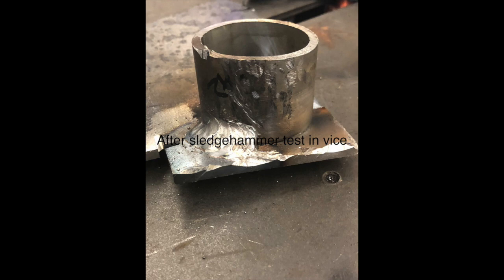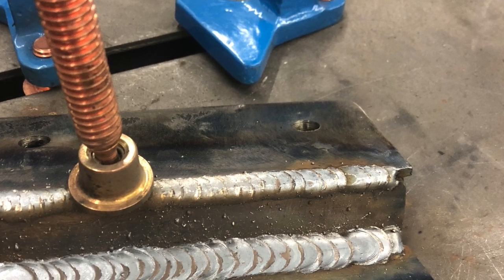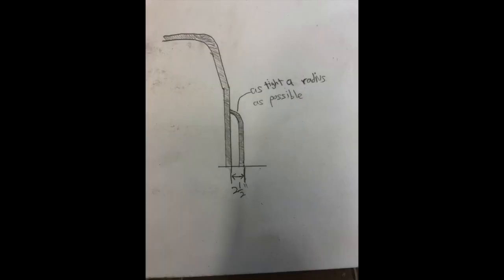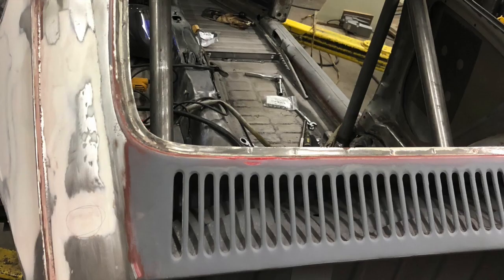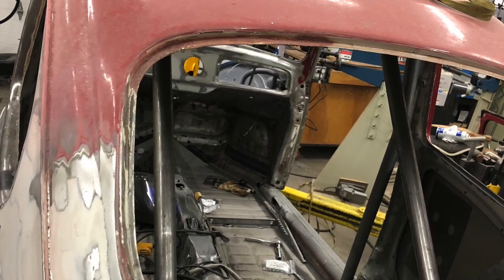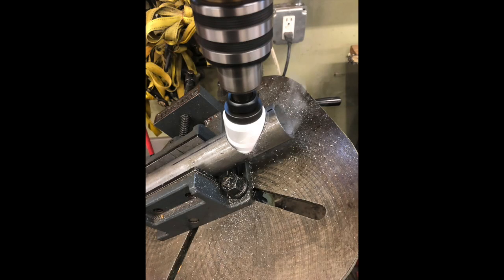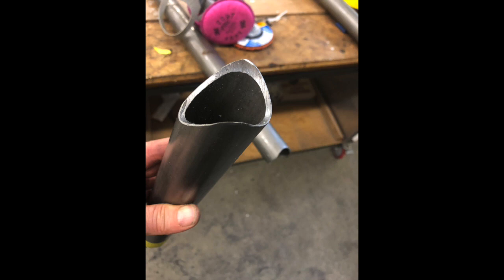I plan to go fast in this car, so I'm making a roll cage. I wanted to get all my welding settings just right for good penetration — you could put this to a sledgehammer to make sure it was going to stand up. These are the plates to join the roll cage to the floor. The door bar, as you can see, is not going to clear a seat, so it needed a little bend where it joins the main hoop. This is cutting notches — everything has to be mitered so it fits nice and tight where you've got two tubes coming together, and then you get a nice weld.